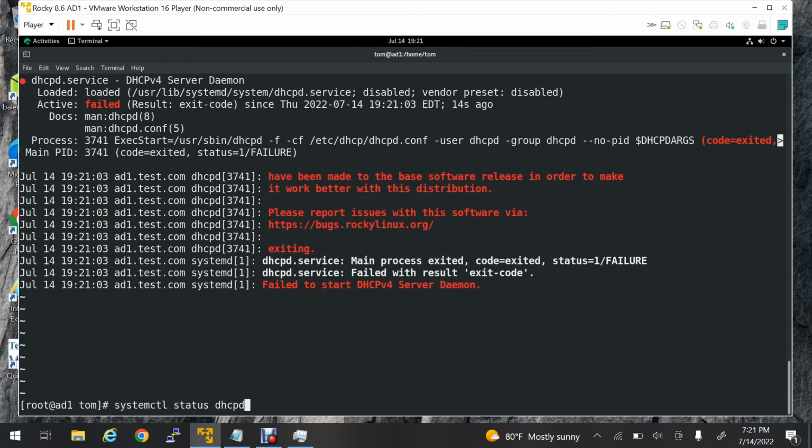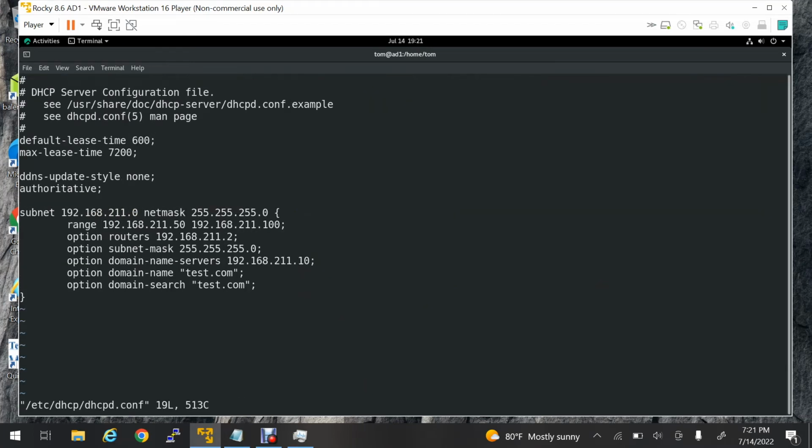So let's go back and edit that configuration file and take a look at it, see where I messed it up. I've got a default lease time. These all have semicolons. This should have an open brace. This should be our range. Semicolon, option router, semicolon, semicolon, semicolon, close brace. That looks correct to me.